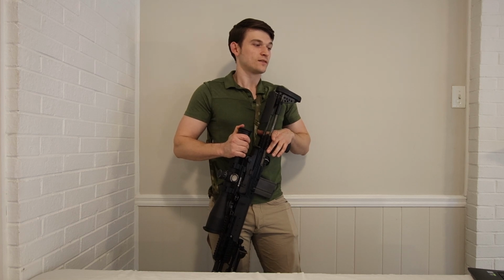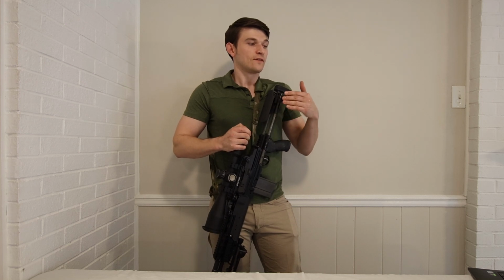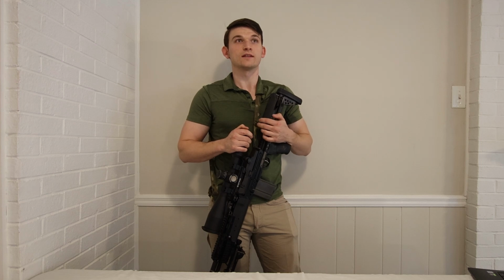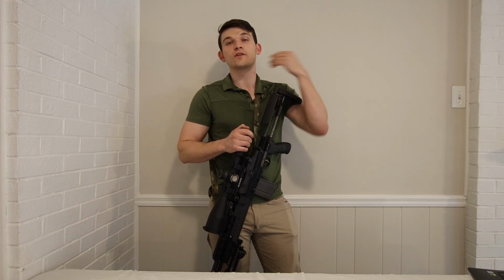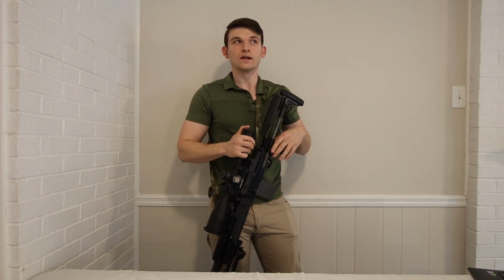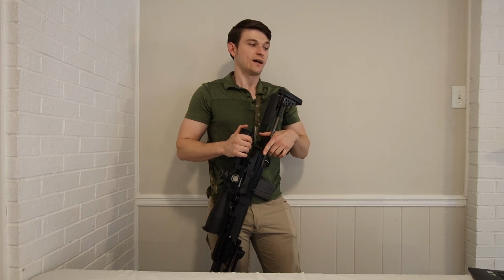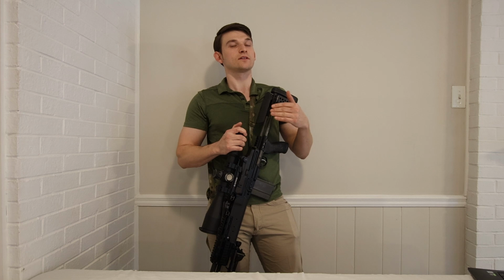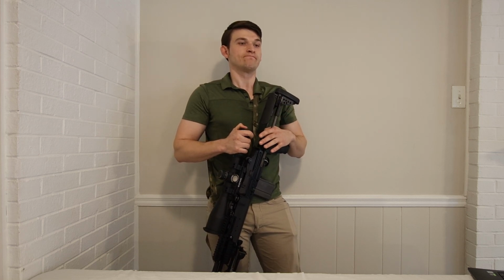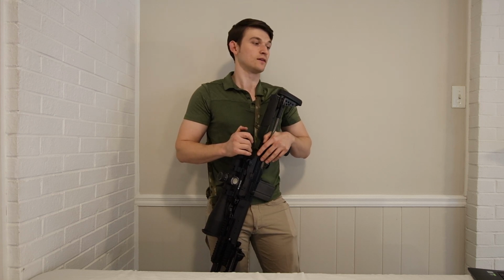And then as far as accuracy fits into this a little bit, I've shot this out to about 640 yards and it was dead on at that range, and this was shooting prone with my sling, which really helped me cinch down on the rifle. And I actually have that clip, so I'll put that clip in here. But yeah, I mostly shoot it at 100 yards, which is sacrilege for the scope that's on it. I know, I'm kind of limited where I'm at. But out to 640 yards, the farthest this thing has been stretched out to, it's dead on.